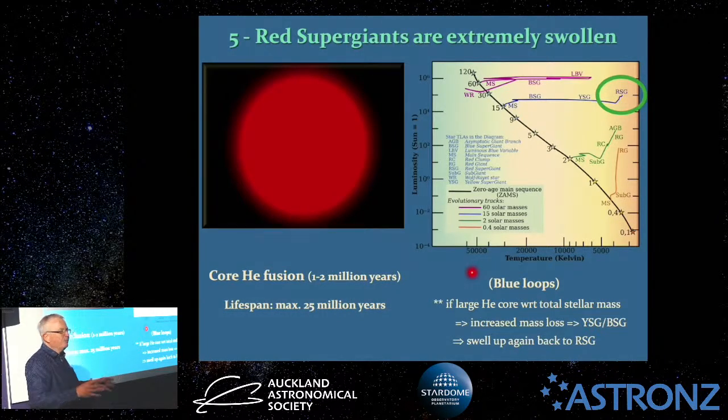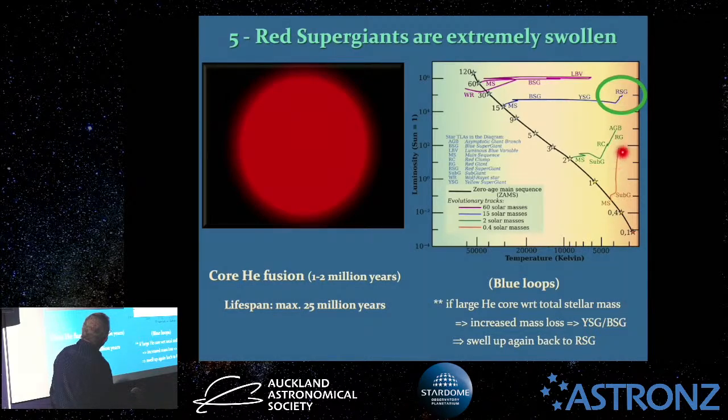It becomes a bit unstable. So as it sheds its outer layers, you're starting to expose the inner hot parts of the star. So the star starts getting hotter and hotter, and of course it's starting to go bluer, more blue again, and it goes back into a blue supergiant. So increased mass loss because the helium core is just that much bigger, generating more energy, and it goes back through to a yellow supergiant and a blue supergiant.